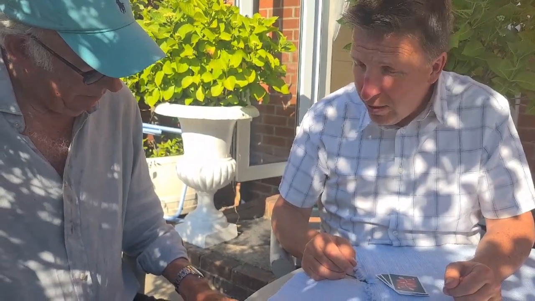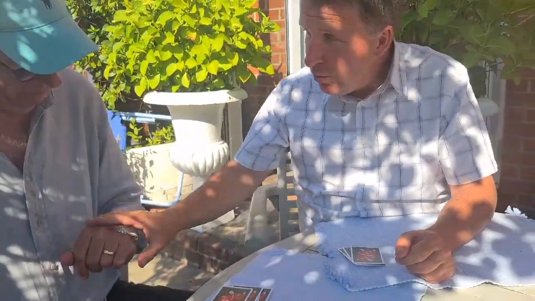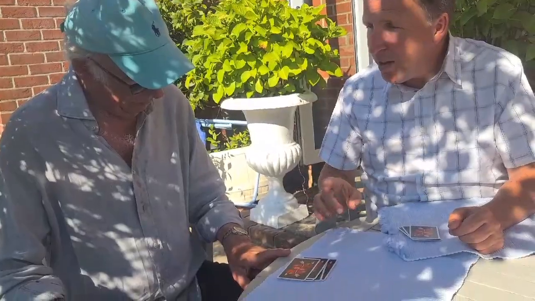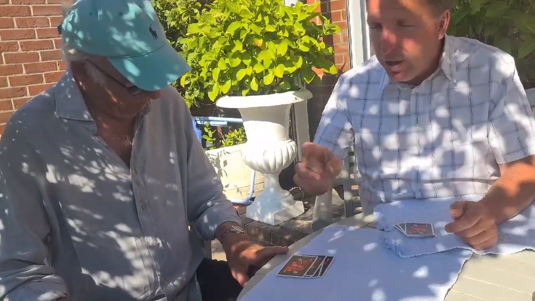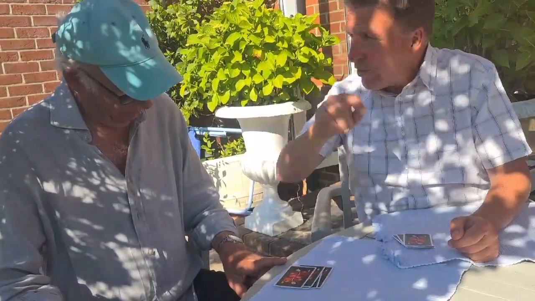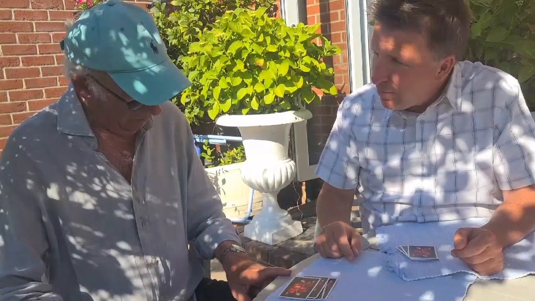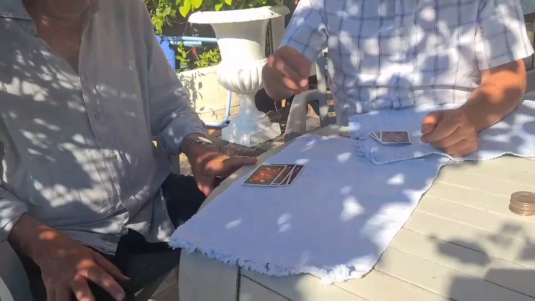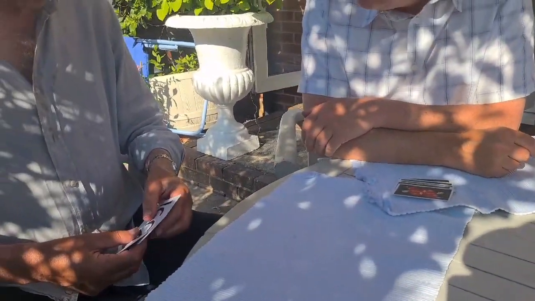Right. So on the count of 3, pick up your cards. Not yet. Oh, steady there. On the count of 3, pick up your cards. The first person to come up with a credible anagram of onion wins. You ready for this? Yeah. On the count of 3. 1, 2, 3. Bingo. What?